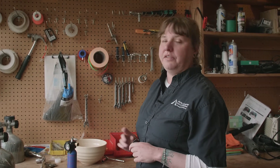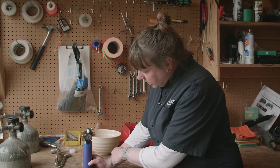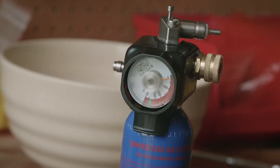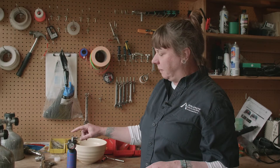The first step to refilling the cylinders is to make sure your cylinder is empty. With the BCA cylinders, there are two different ways to find this out. The first one is pretty obvious — it's the gauge. Just check and make sure that your gauge is all the way down to zero. Another thing is, when the BCA cylinders are blown off, this little pin up top will come up.